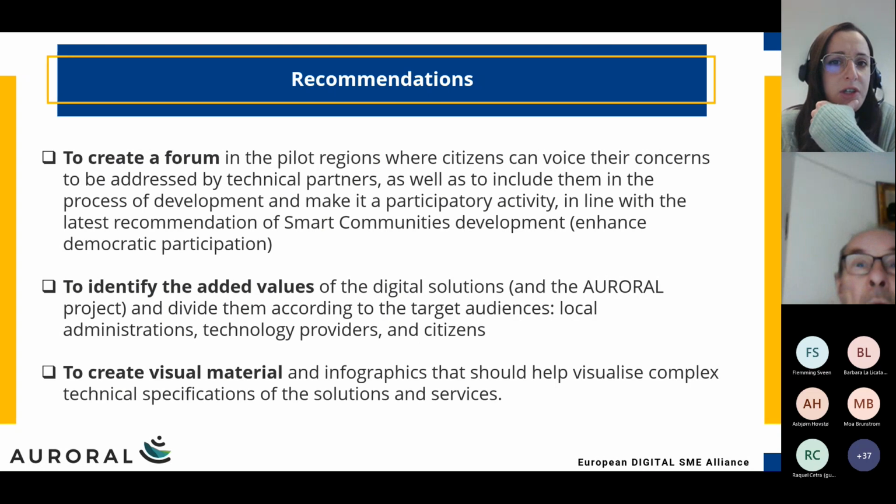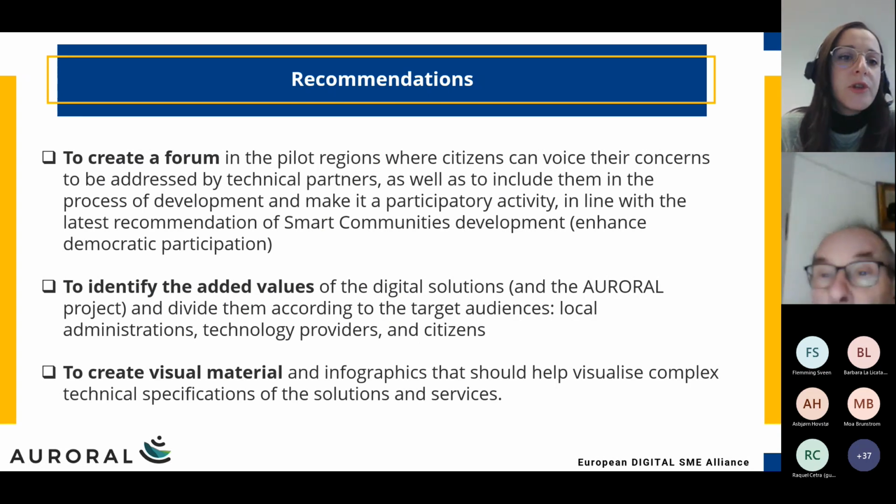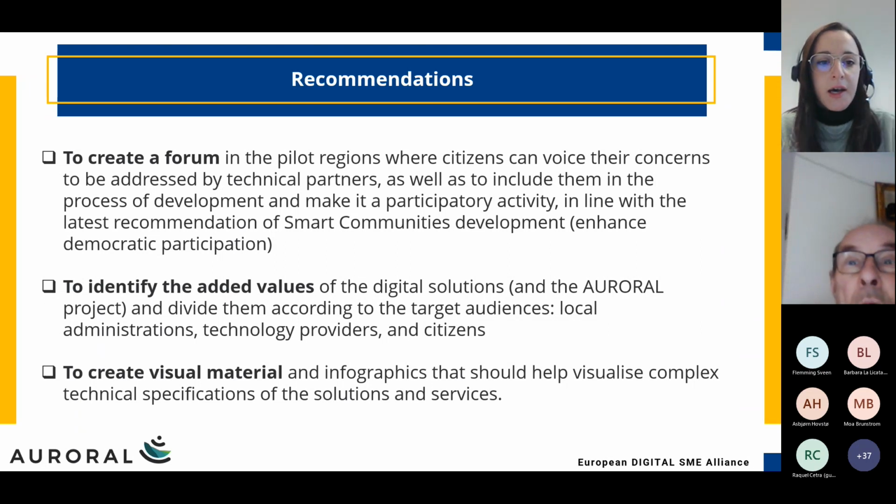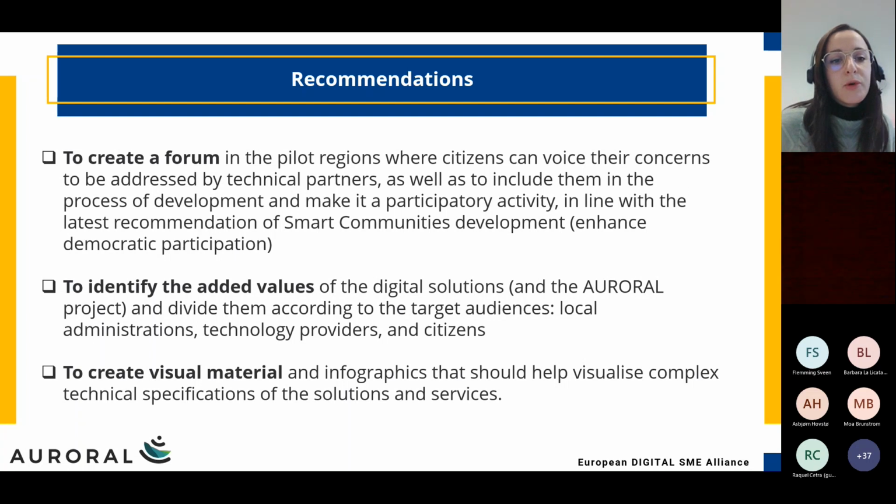These are other recommendations that came out of the discussion. Create, for instance, a discussion forum where you give citizens the opportunity to speak up. It is also important to identify the added values already at the design phase.